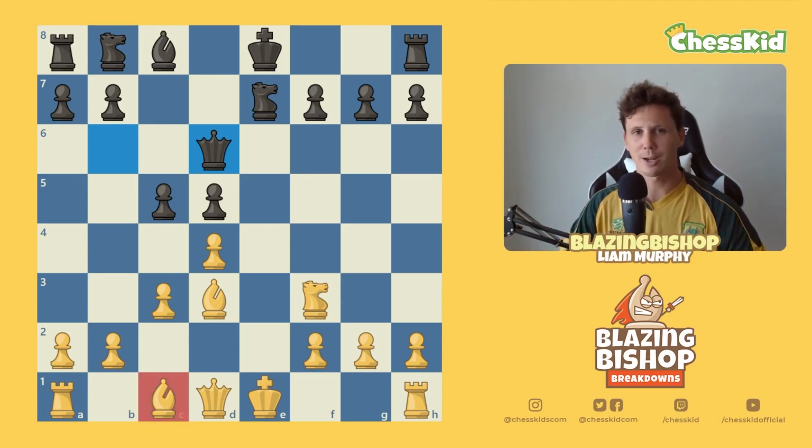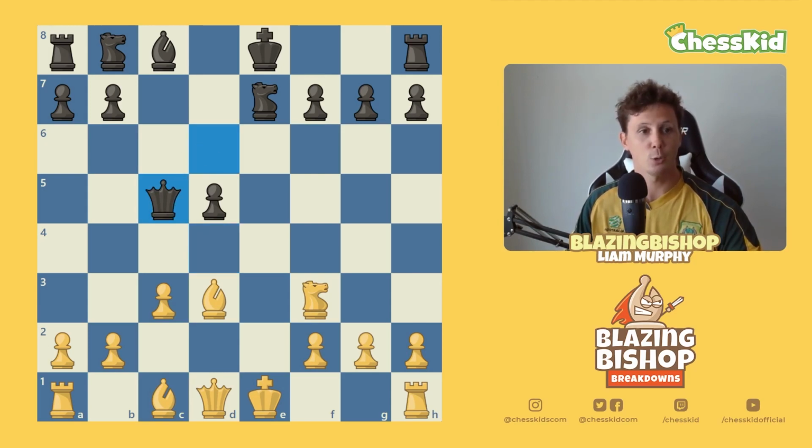So again, pause your video if you need to. Find out how we can capture or develop this dark squared bishop with tempo. So what I did in the game is I first captured on c5. I said, you know what, the queen's going to capture back. Otherwise, it's just a free pawn. The queen captured back. And then I played bishop e3, developing my bishop with tempo.